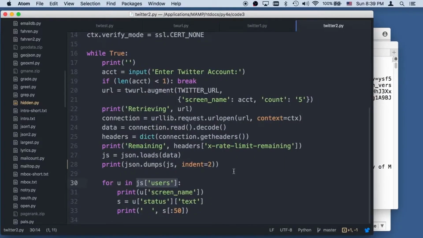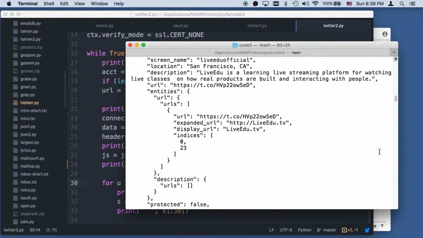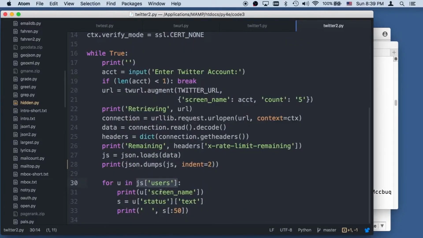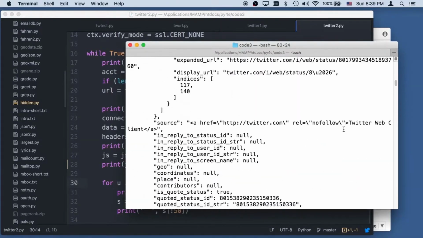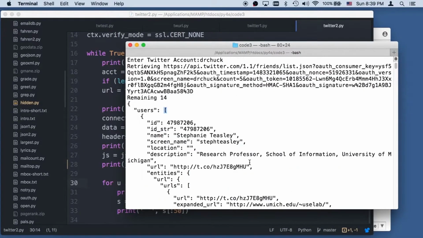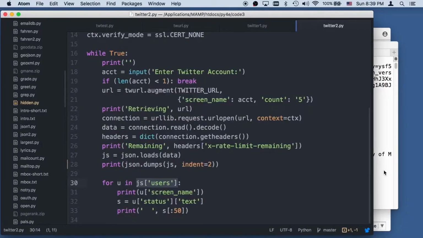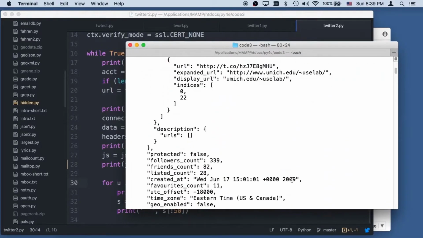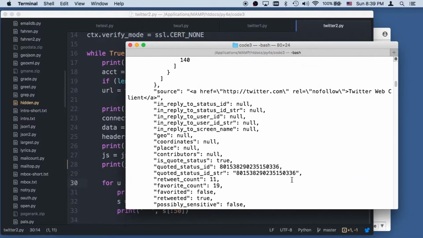That's all it took to get through all that, with nice little for loops, to get the screen name of my person. So that's going to pull Stephanie Teasley out. Then I'm going to go find her status. Let's find her somewhere in here.